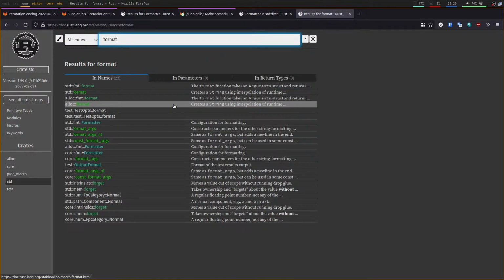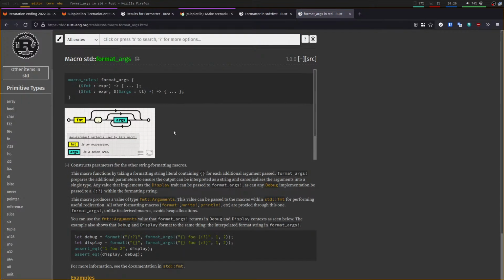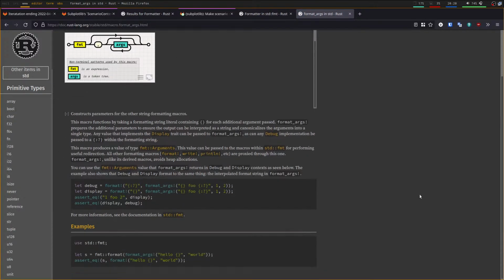Format macro. Format args. Use the format arguments in debugging display context. Shows the debugging display format, blah, blah, blah. So we've got that.